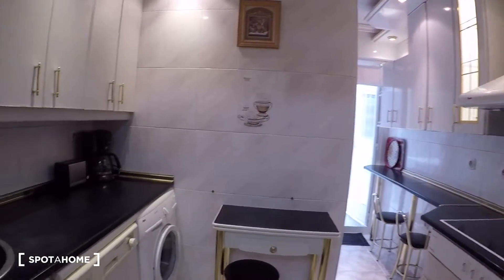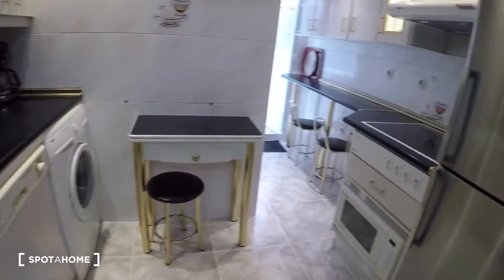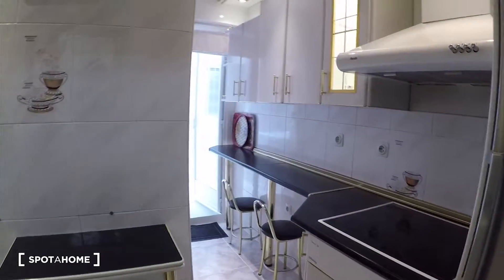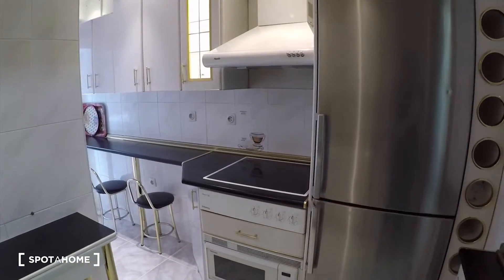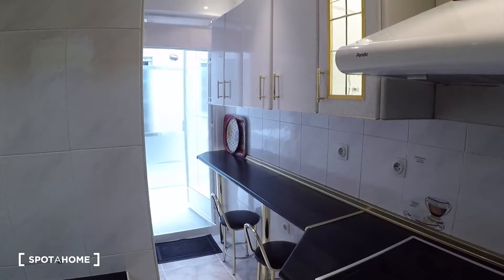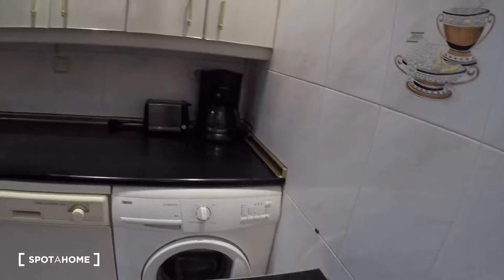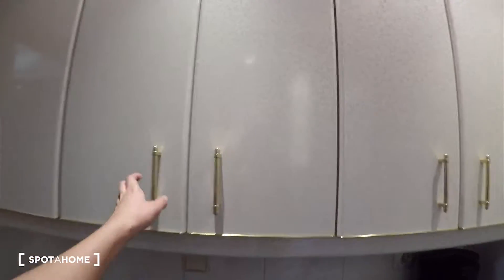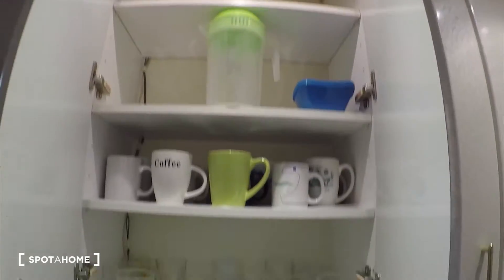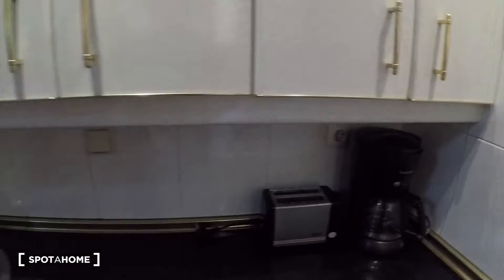Let's start with the kitchen. Here it is — this is a fully equipped kitchen. Starting from this side, we have a fridge here, a very big fridge. The oven is over there and you can cook here. You have a table for eating, and another folding table here as well — you can make it double size. On this side you will have a washing machine, washer, and sink. This kitchen is fully equipped so anything you need you will find it, and there is also a coffee maker and toaster.